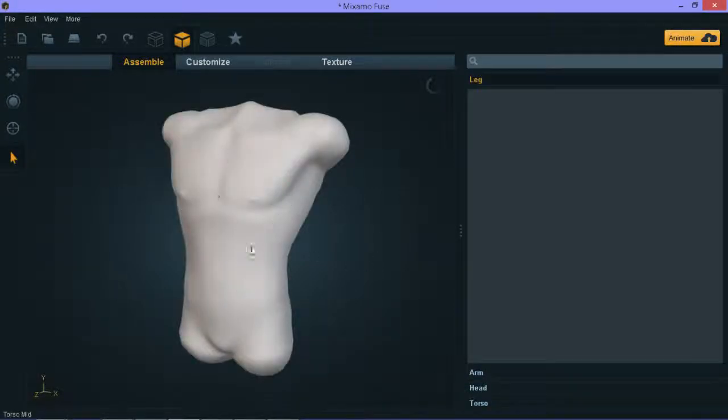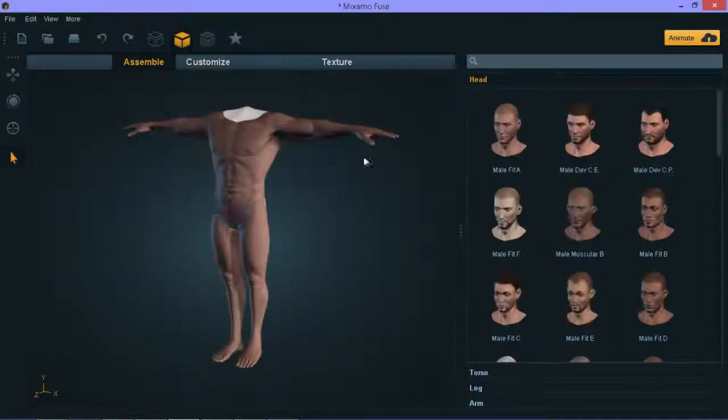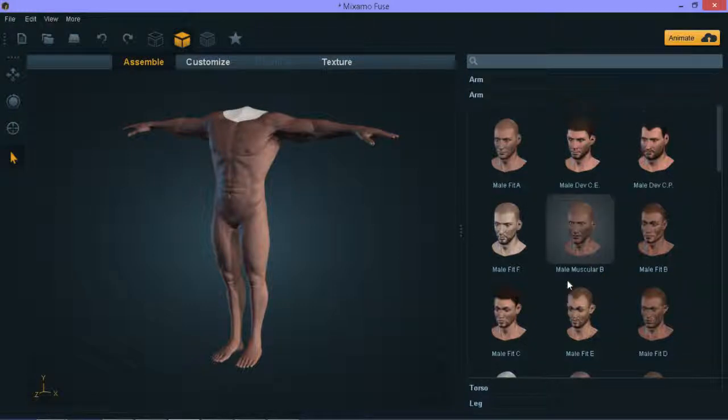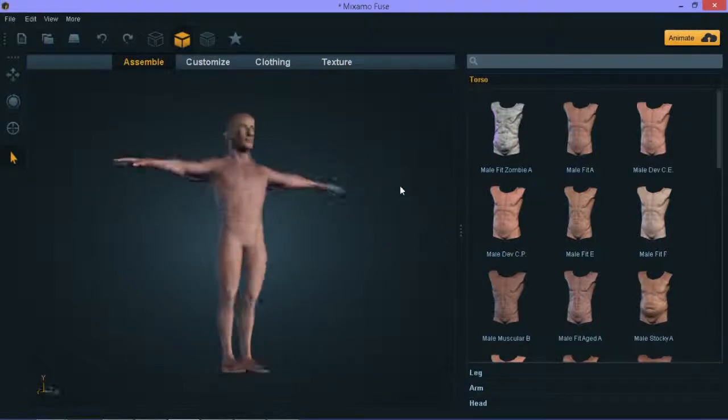Alright, and make sure the color's coming in. Alright, and let's do head. Alright, so we got our model.